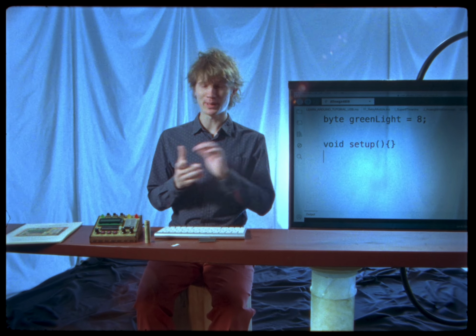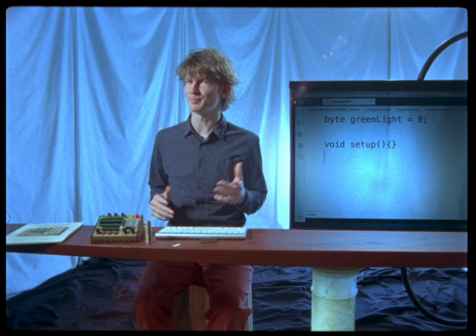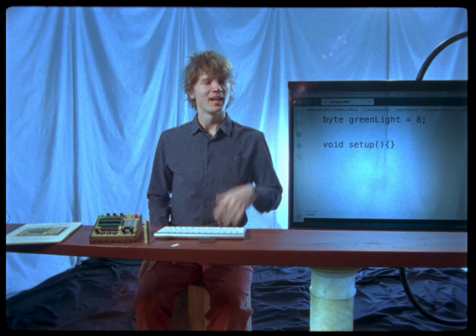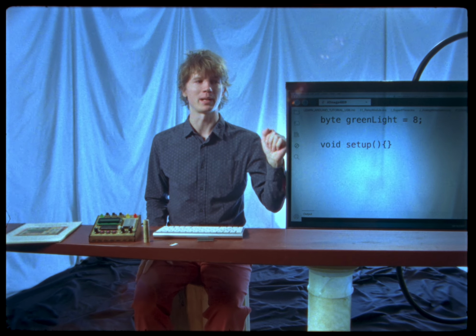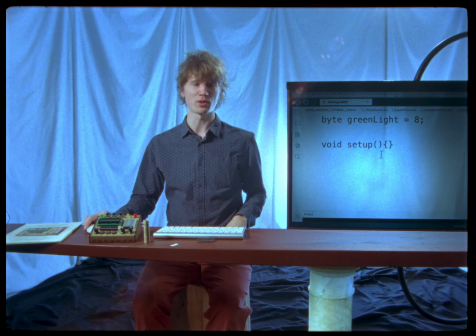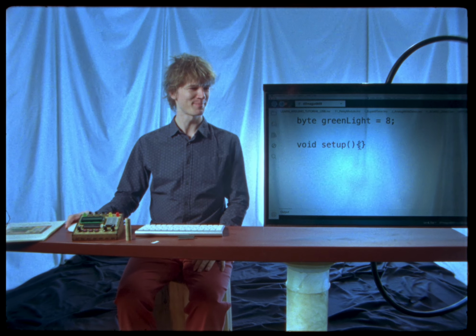Alright, I hope you were able to do this, because this is really the basis of all the exciting things we'll be doing later on. You should have started by declaring your pin. So byte green light is 8. Now of course you could have chosen another name, that's totally up to you.